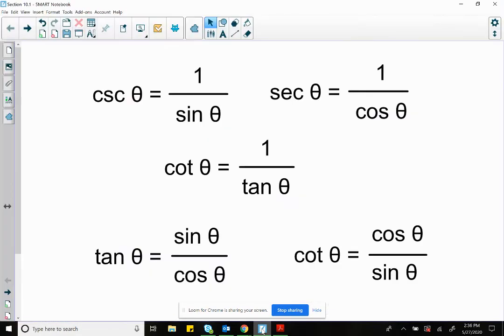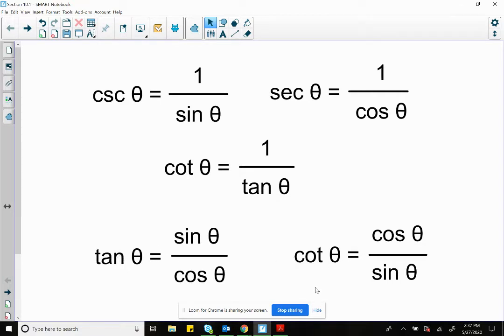Also, besides that, I should have put these on those notes, but I didn't. So in our slide that you see right here, these are other trig identities that we know about. And again, we've already talked about these: how cosecant is the reciprocal of sine, how secant is the reciprocal of cosine. Okay, so you can see the reciprocal idea here. Cotangent is the reciprocal of tangent. And down here, these are some other ways that we can talk about tangent and cotangent.